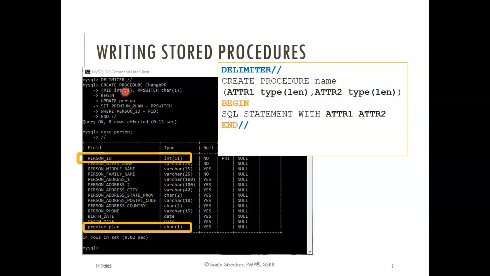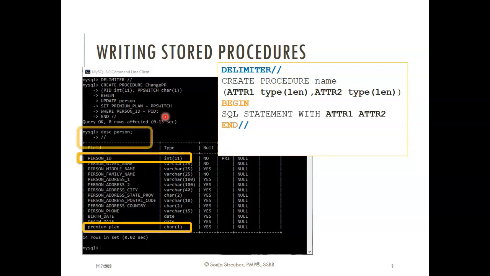All we're doing when we want to call this procedure is to pass to it the person ID as PID and whether or not that person is a premium plan customer or not. That would be our PP switch, Y or N, right here.